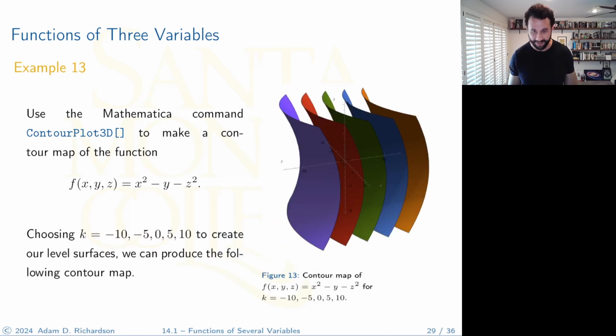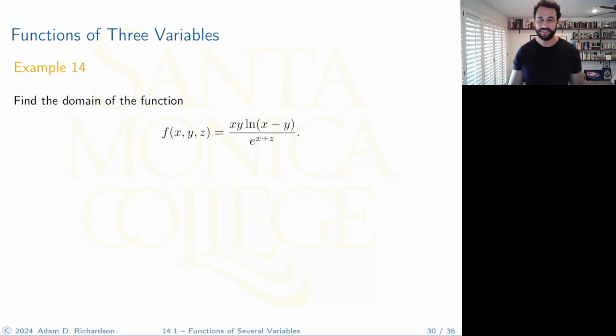We just looked at this a moment ago. Okay, let's do this one. So here, let's just find the domain of a function. Here's a function f of x, y, z given by this formula. And do I have this in Mathematica? I do. And oh, that's right, I just picked one single level surface. Okay. So find the domain of the function.